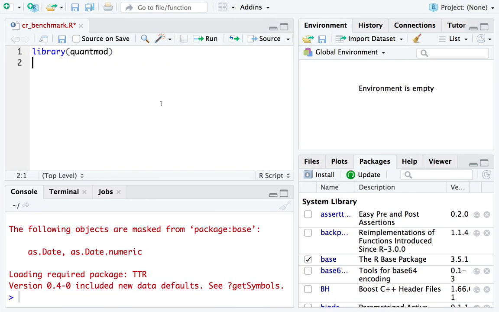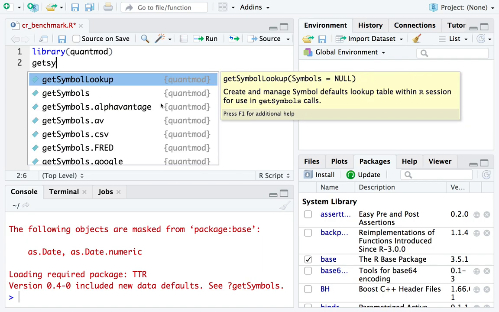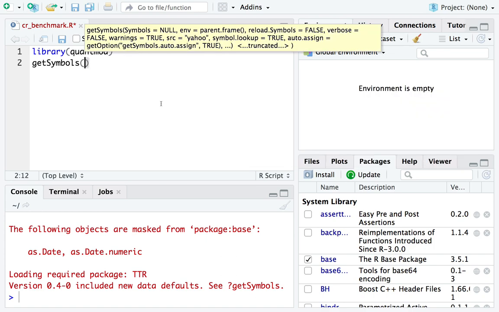So the first thing I want to do is I want to use the get symbols command to download prices. The command I use to download prices is called get symbols. There it is in the dropdown, and it works very simple, right? It has a lot of parameters. There's a lot of customization you can do with it. But right out of the box, it's real easy to use, and all we have to give it is the ticker that we want the price data for.